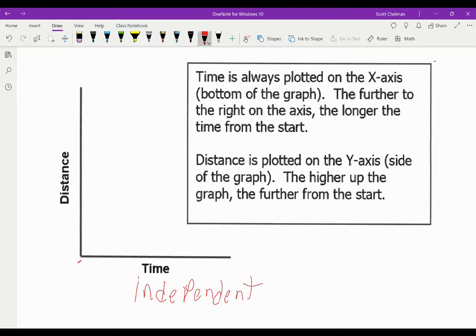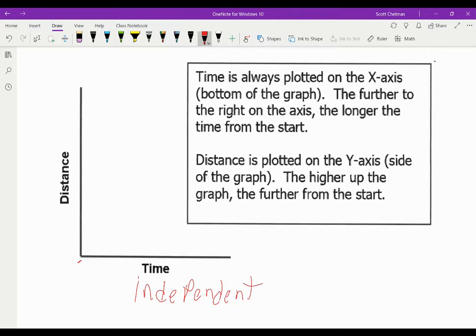All right. Now, that means that that's the one that we pick and choose on, right? And that makes sense because if we're standing here and we're running our experiment and we're having Savannah walk, we can't control how fast Savannah walks, right? We can't make her walk faster, slower, whatever. That's not something that we do, right?